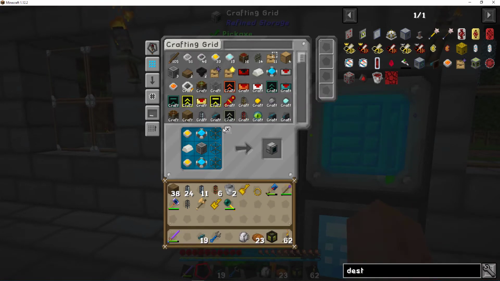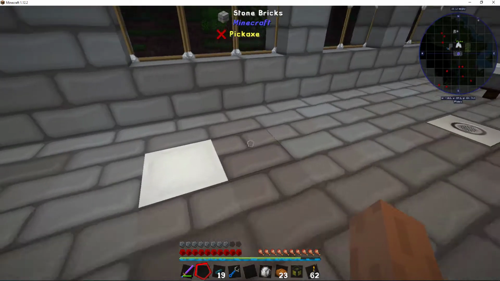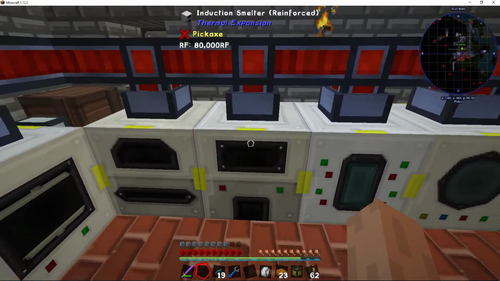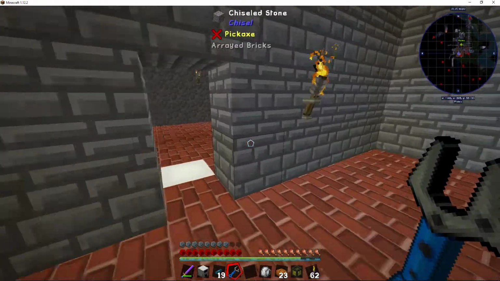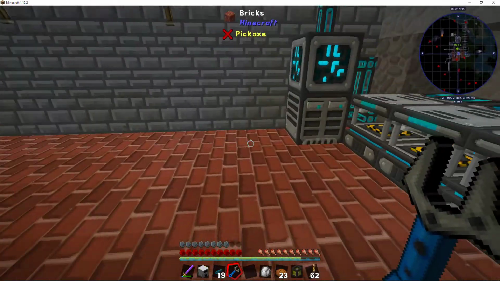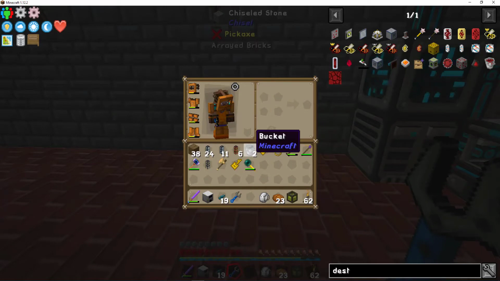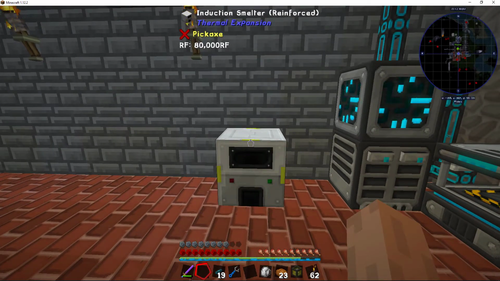Put that back in. Clear this. All right, now the next thing I'm going to do is relocate my induction smelter, because that's a fundamental machine that is used for a lot of crafting. So I'm going to pull it over here because I like to keep that on the same wall where I've got a lot of power running. I am eventually going to replace these with something much better, but for now, they're working fine.